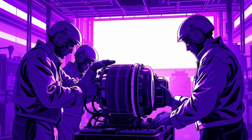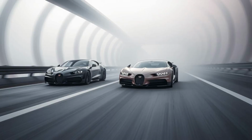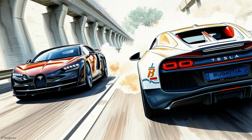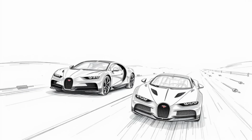But the motor is only part of the equation. Tesla's true dominance stems from its integration of hardware, software, and energy systems into a seamless ecosystem. The 4680 battery cell, designed in tandem with this new motor, offers greater energy density, faster charging, and improved longevity, further extending Tesla's lead. Unlike competitors who rely on standardized battery formats, Tesla's in-house cell design is optimized specifically for its vehicles, maximizing efficiency and minimizing waste. This synergy between motor and battery creates a powertrain that is not only more powerful but also more sustainable, reducing reliance on scarce materials and lowering production costs.